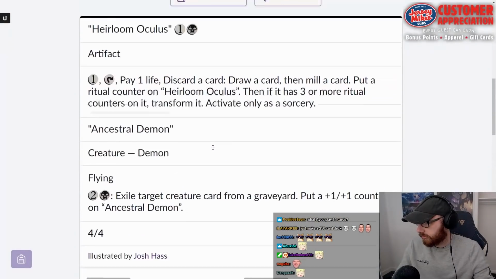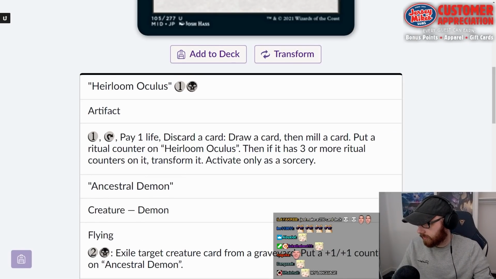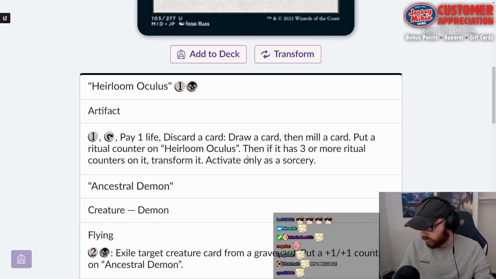2 mana artifact. 1 and a tap, pay 1 life, discard a card, draw a card, then mill a card, put a counter on Heirloom Oculus.